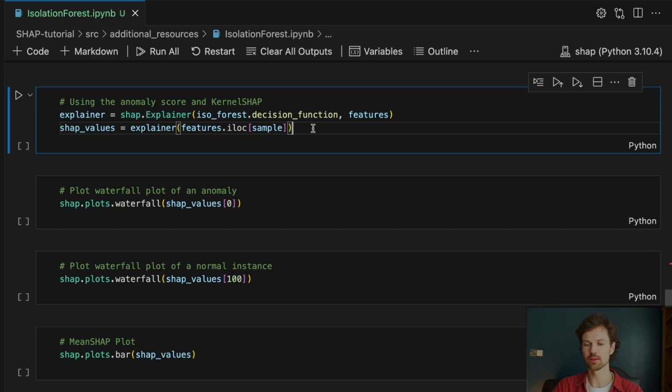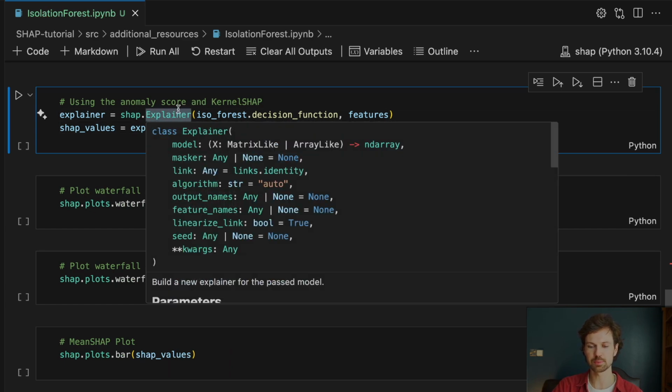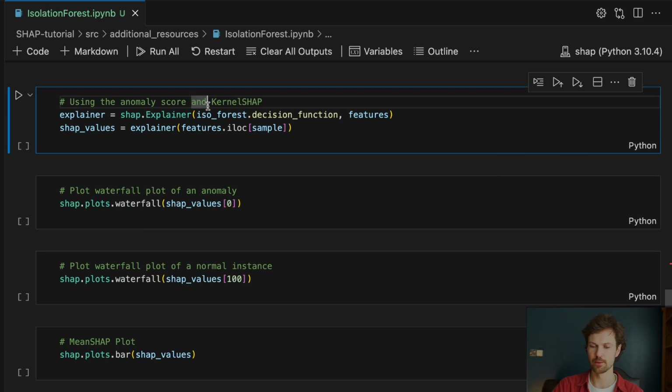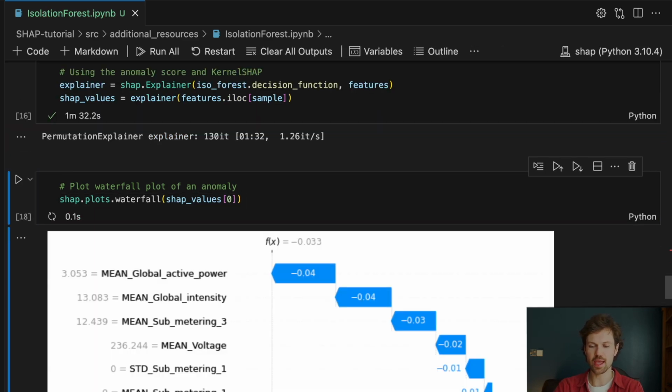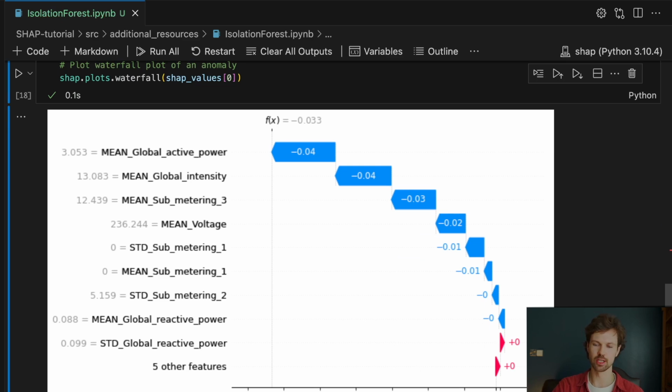And then we can use the exact same code as before. This time we're using the explainer function, which will use the KernelSHAP algorithm. And we're just passing in a sample of our features to this explainer object. And we can plot the SHAP plots just like for any machine learning model.